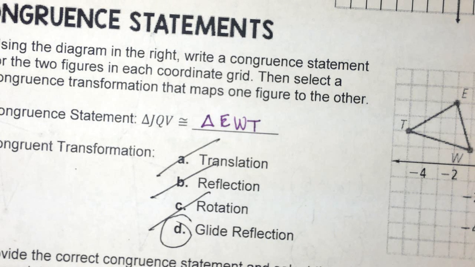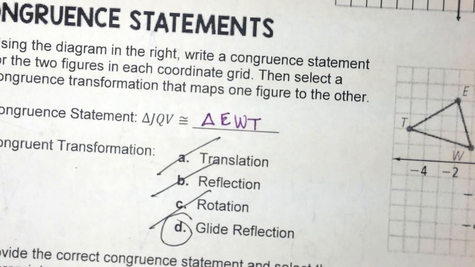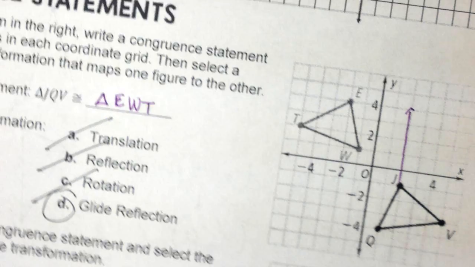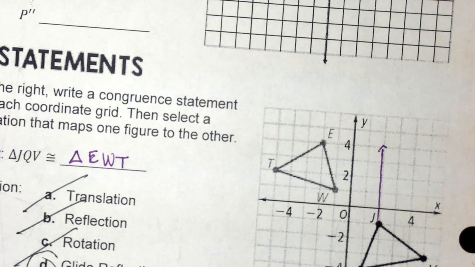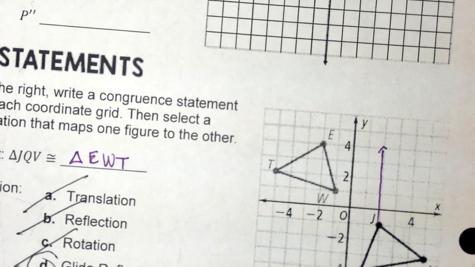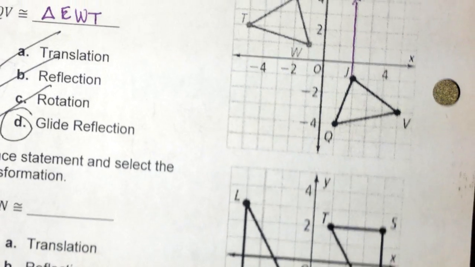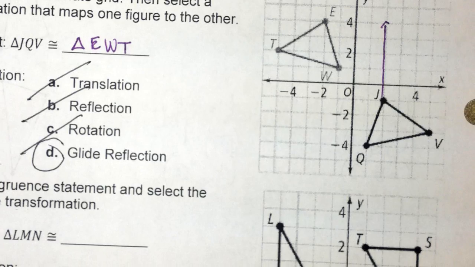I'm showing you this because I think we do have a question like it, and I got to see if that question is still on there. We used to have a question on the test. It's real easy. They just named the figure. I think we call one ABC and the other one we call DEF. And all we asked you was like, angle B goes with what angle? And the images are on the graph, and you just got to figure out which angles go together. Really, it's kind of a matching thing. It's really not hard. I think one of y'all's questions is like that, and another one might be about a glide reflection. I can't be sure. I have to look at the test again. I'll know tomorrow.